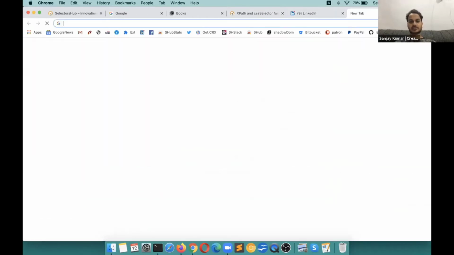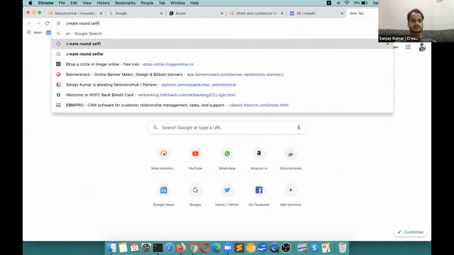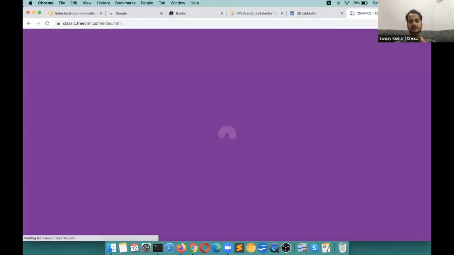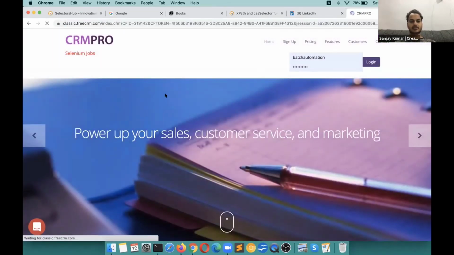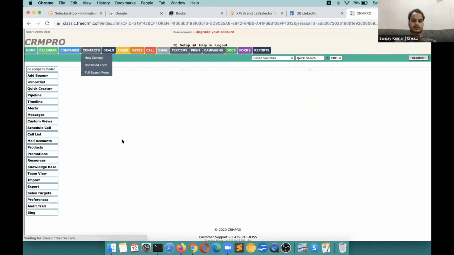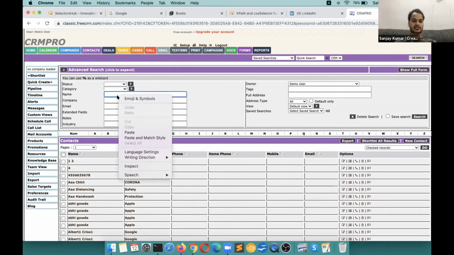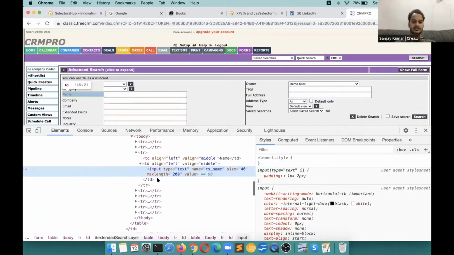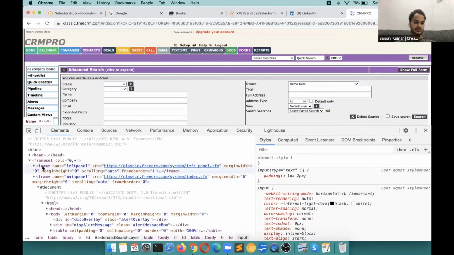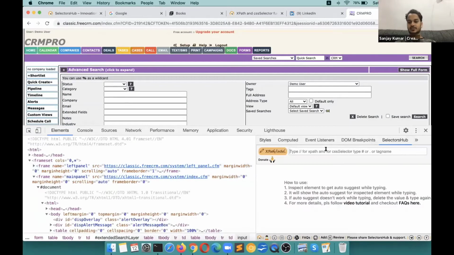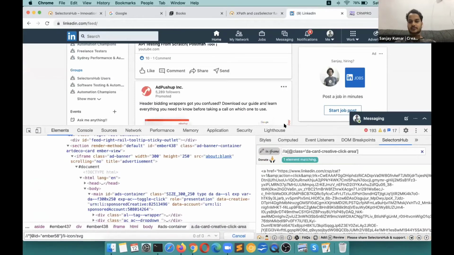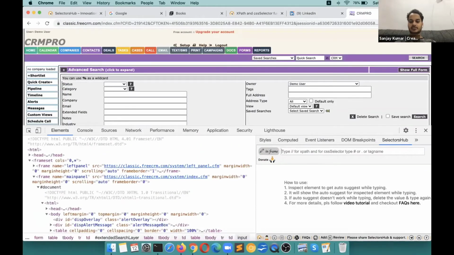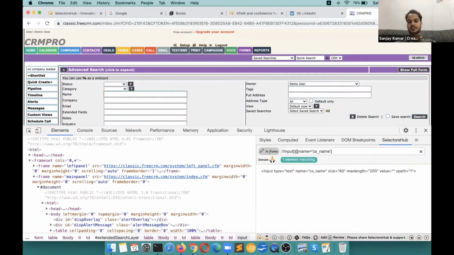Let me show you what a frame is. So there are frame elements as well. This element is inside a frame, and it will help you with that as well. This is the inspected element, and if you scroll up, you will find this frame tag is there. Now, if you open SelectorsHub, it immediately tells you it is in a frame, and that here it was in an iframe. So it will help you with everything, teach you, and make you perfect in that.